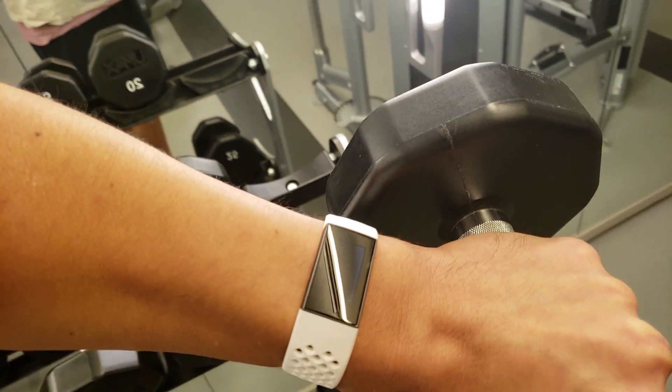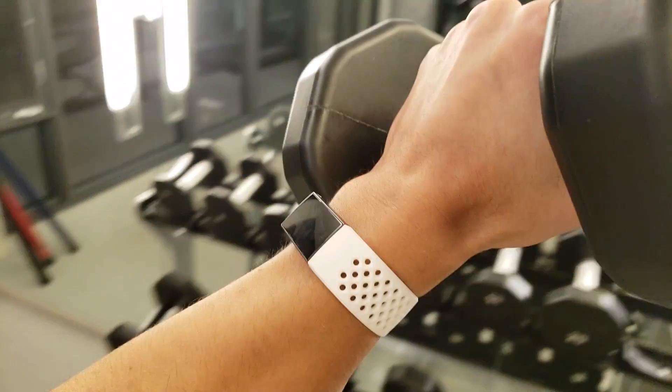I'm still majorly disappointed that the Fitbit Charge 3 and all other Fitbit fitness trackers and smartwatches do not have a proper rep counter or a weightlifting assistant. This type of feature already exists on Wear OS and Garmin devices — even on the tiniest smallest Garmin devices there is a rep counter. I don't know why Fitbit hasn't built this feature yet; I feel like it should come native on all their devices.